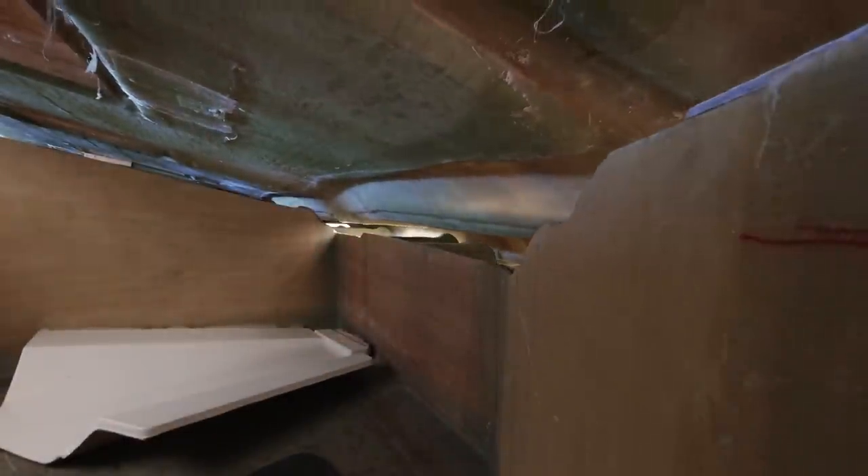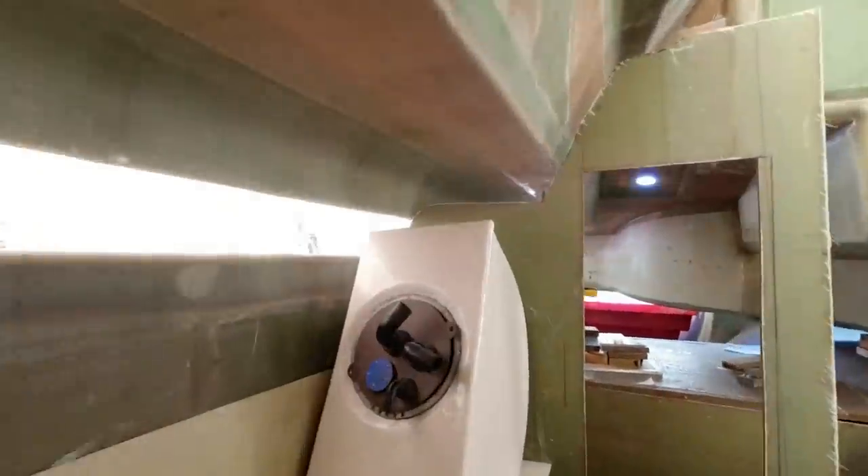I'm at the stage where I'm starting to fill in areas and just get parts ready for when I ultimately lock this deck down. I've got it all pretty much in place exactly where I need it. The important thing now is I can either progress with joining the deck down or get all the internal bulkheads made ready for that process. I think I'm better off to make these parts now — I've got the room and space, whereas in about a month I'm not going to have any space in my factory. I've got a big load of kayaks arriving from Canada.